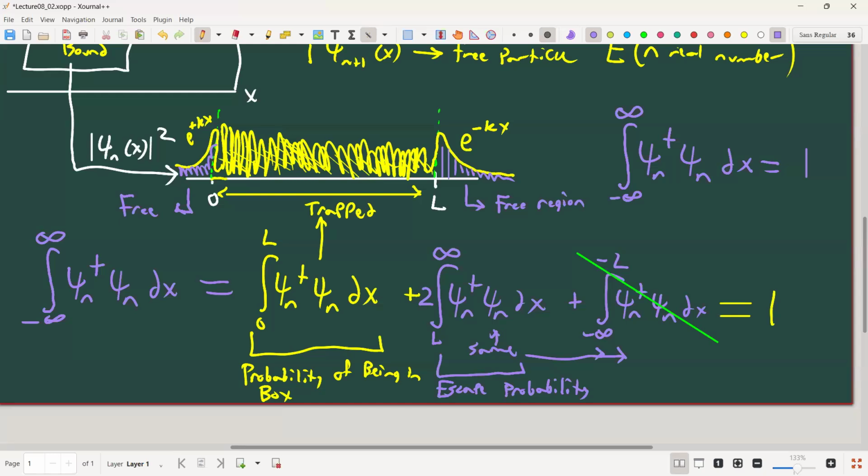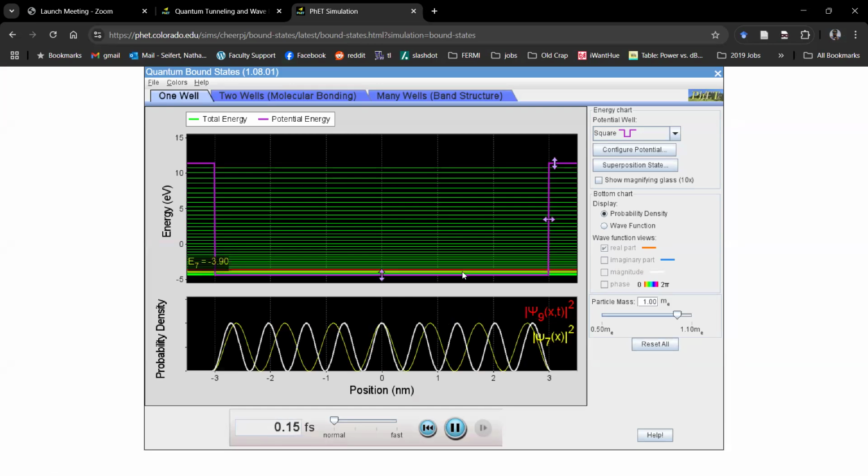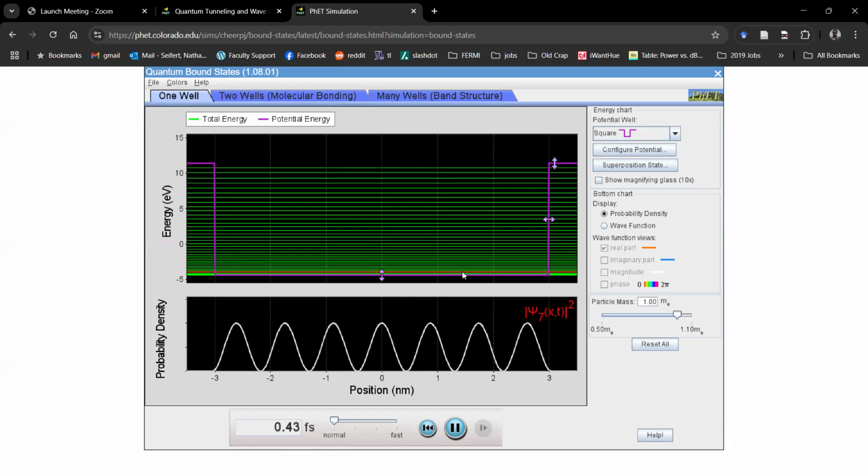Yeah, this only happens... and again, let's just look really quickly at that, and I'll convince you. So this is the top level, right? There's a fairly large amplitude component on the outside of the box. And if I go to psi 1, or it doesn't matter, these all basically go to 0 at the box at 3. They're basically 0 at this point. I mean, if the box is finite, there's always a probability that any state in this box will leak out.